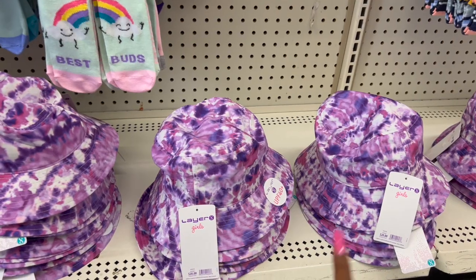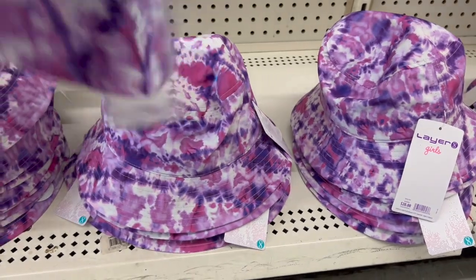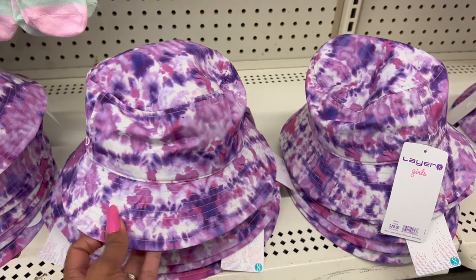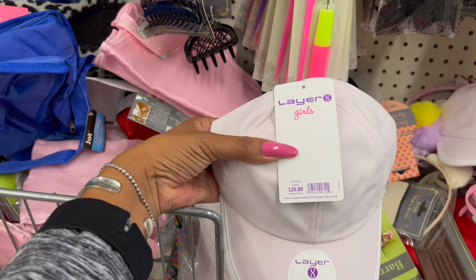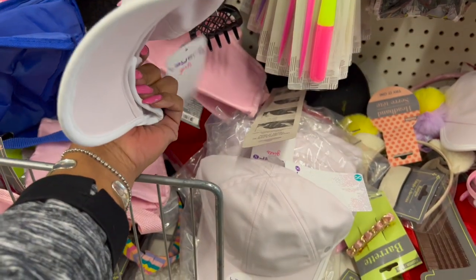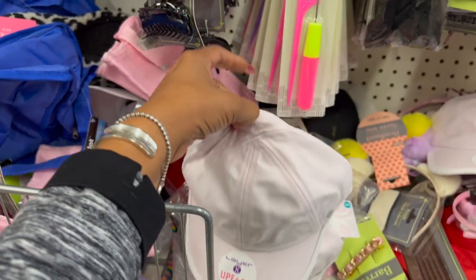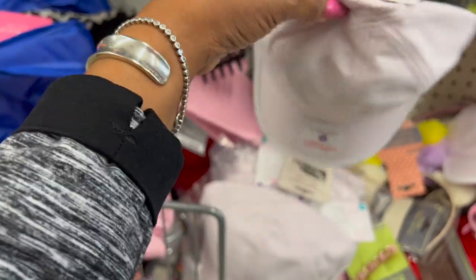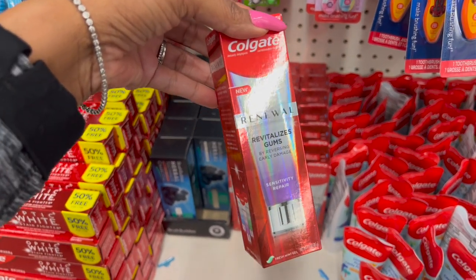This is a great deal for your kiddos — look, they have Layers Girls Youth hats with a retail price of $20, and you can pick them up for $1.25. They have UPF 40+ protection, which is really great. It's a perfect stocking stuffer gift for $1.25. They also have Layers Girls toddler hats — UPF 40, suggested retail $20, and there are quite a few still in plastic. Summer's going to come before we know it, and these are great especially if kids do a lot of sports or go to baseball games.